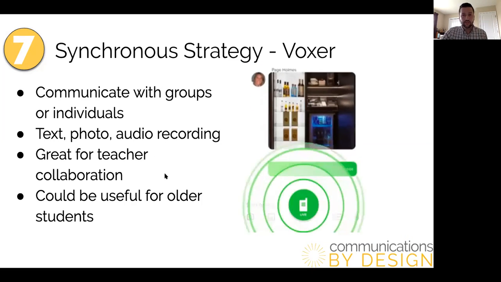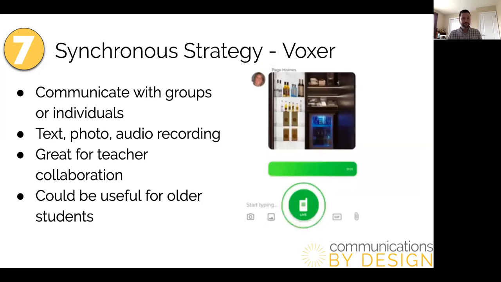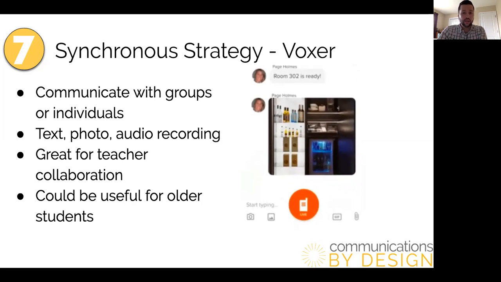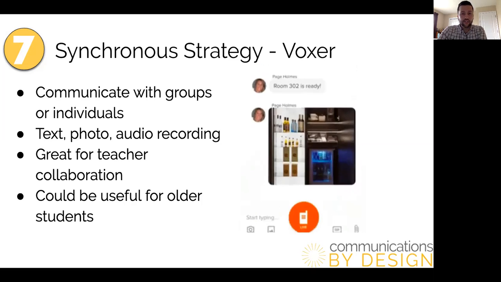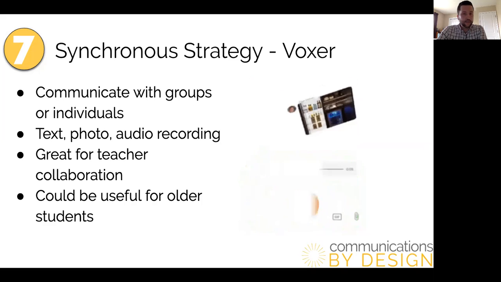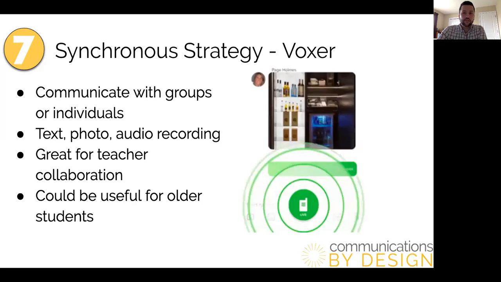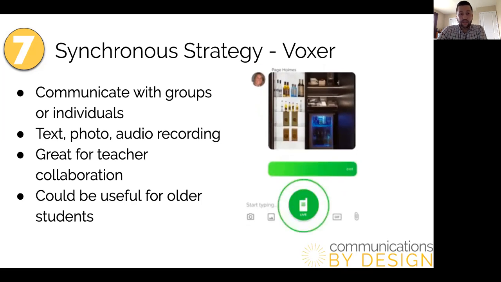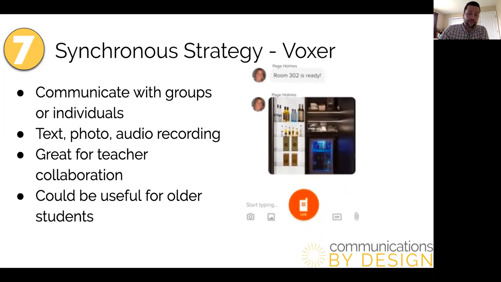Okay, another synchronous strategy that I use with certain groups of people. I've had one group of people that I've used this with for the last 4 years, actually, and that's Voxer. If you haven't heard of Voxer, Voxer is a lot like your standard messaging app. So you can text, you can post pictures, you can post videos, but it has the added feature of doing kind of this audio recording, okay?